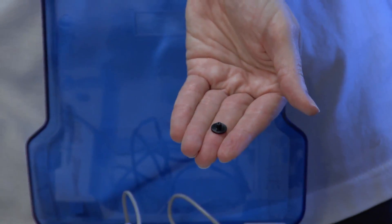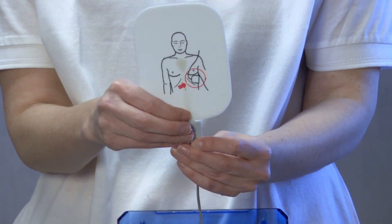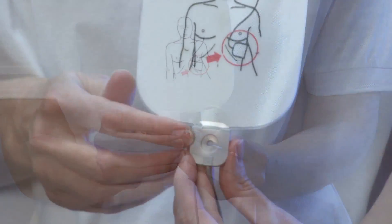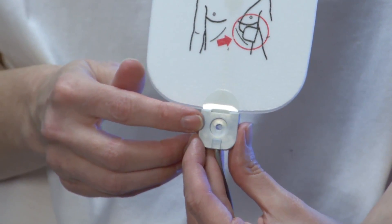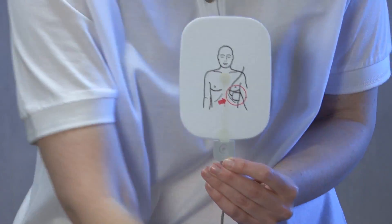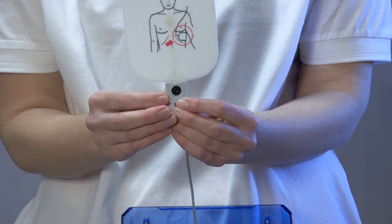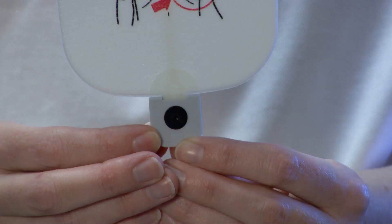Make sure the pad's graphics are on the same side as the pad connector pin head. Insert the pad into the cable connector — the hole in the tab of the pad will match the hole in the connector ends. If the pad's graphics are on the same side as the pad connector pin head, you're ready to push the black pad connector pins back into the hole on the end of the pad cable connectors.